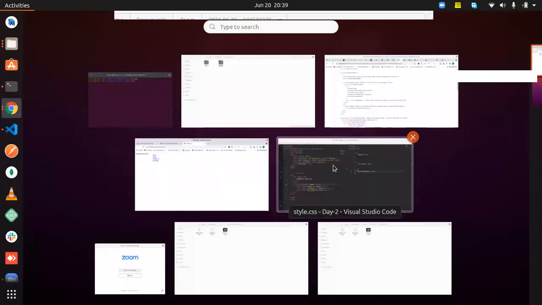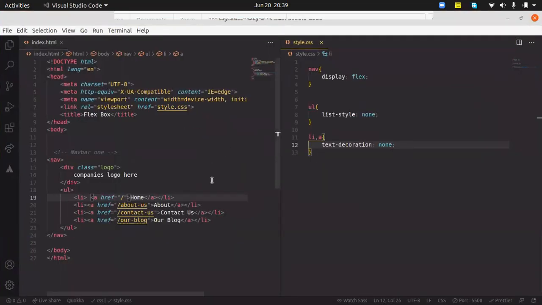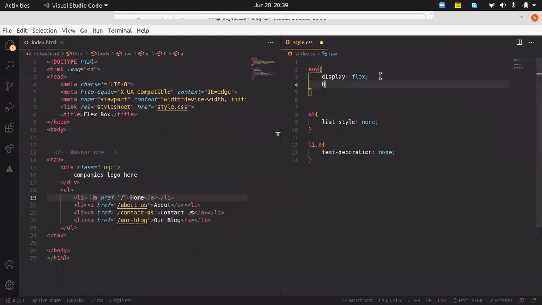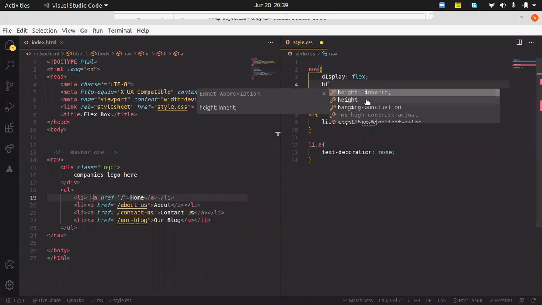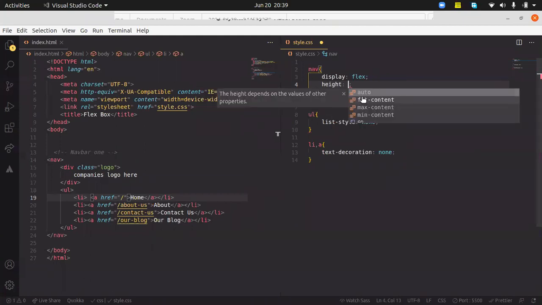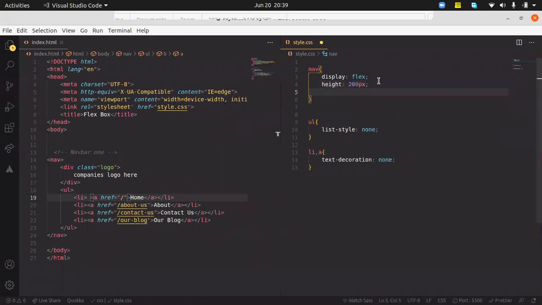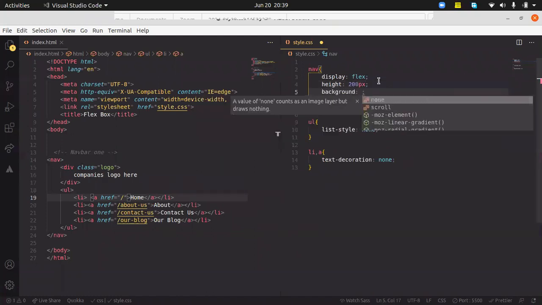Okay. How do you want your nav bar to be like? So let's give our nav bar a height of 200, the same 200 pixels that you were using. Let's give it a background. I have to move fast a bit because of the time. And the background color of what is this?